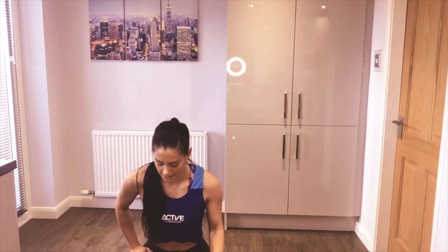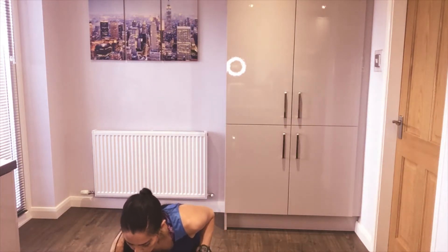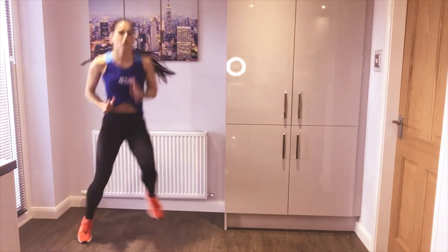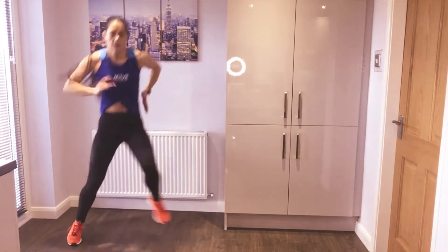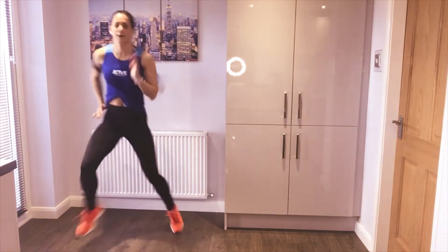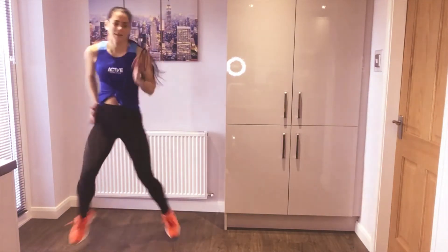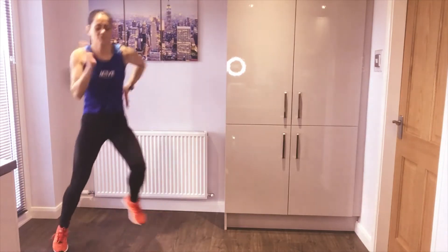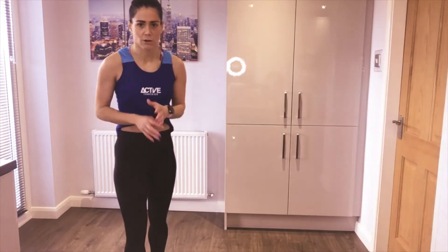I've got the timer — I'll tell you when to start and stop. We're going with those lateral hops side to side for 40 seconds. Get yourselves ready, going in three, two, one — off we go! Your cardio is to challenge your speed and agility, so we're going to try and move side to side nice and fast, maintaining great technique. Knees soft, chest up, pushing off the outside of the heel. Fifteen seconds — then you rest for twenty.